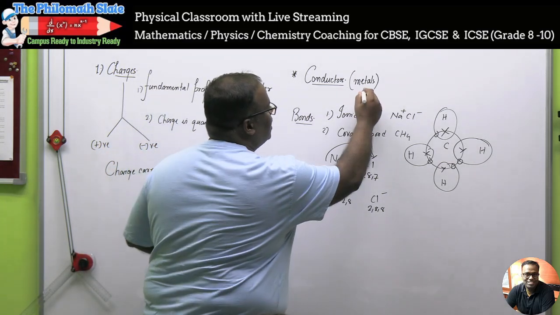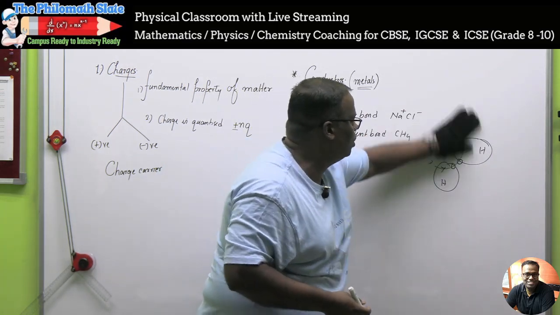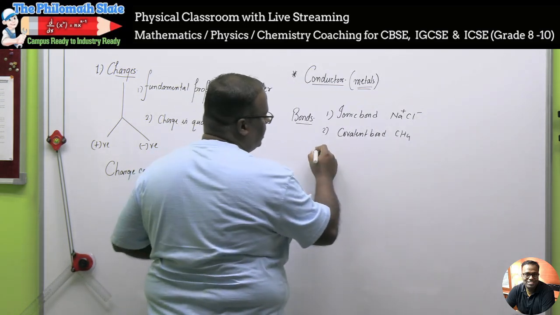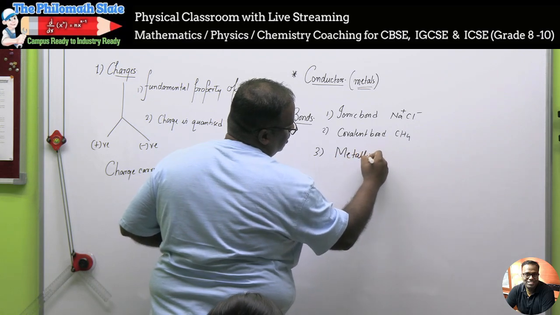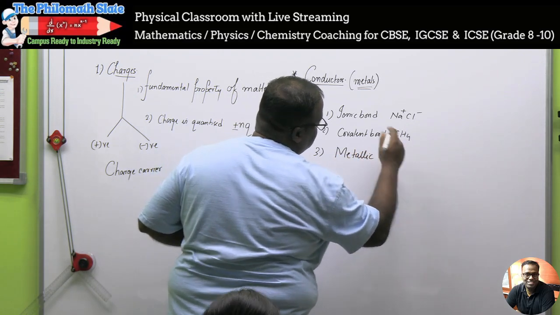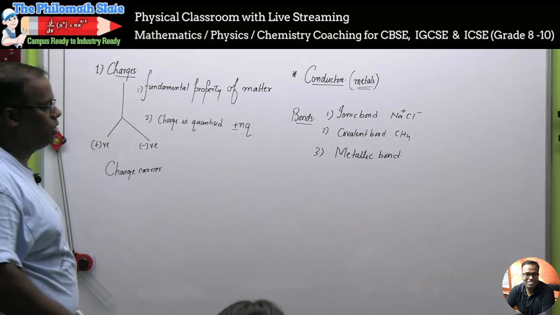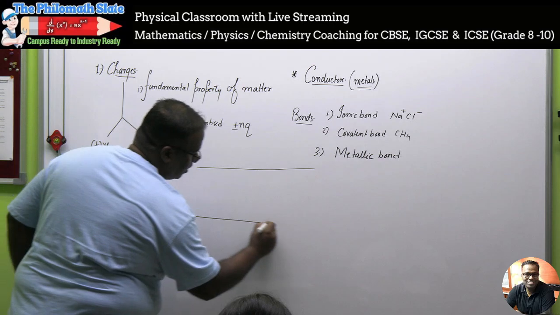In physics we will study what happens in metals. So I have told you these two a little. How many bonds? One type of bond which in CBSE they don't teach you up till grade 10 is called metallic bond. And that bond is the most contributing factor for metals to conduct. What is a metallic bond? So let's look at a piece of metal. There's a piece of metal.